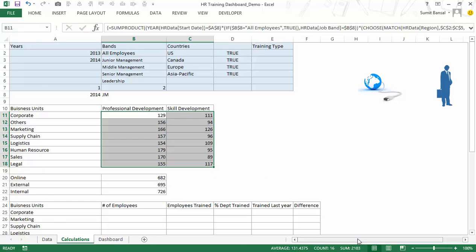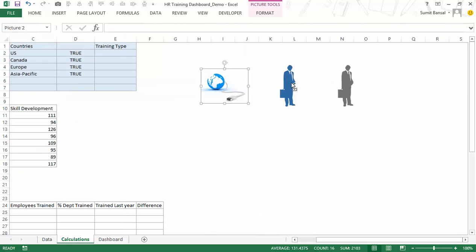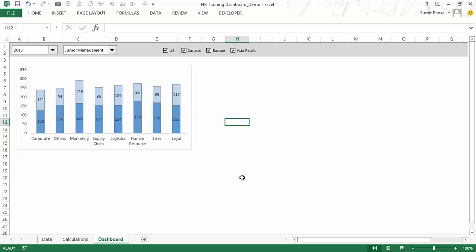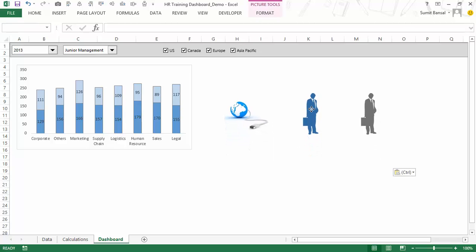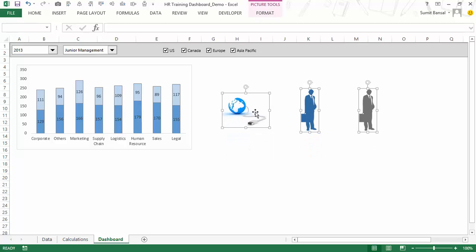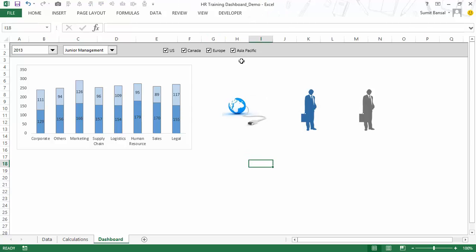So I would go here to these images, I would select all these images, copy it, and then in the dashboard I would paste these images. Now one thing that you may want to do when you're using charts and pictures is that you don't want these pictures to move when you're moving the columns and rows.